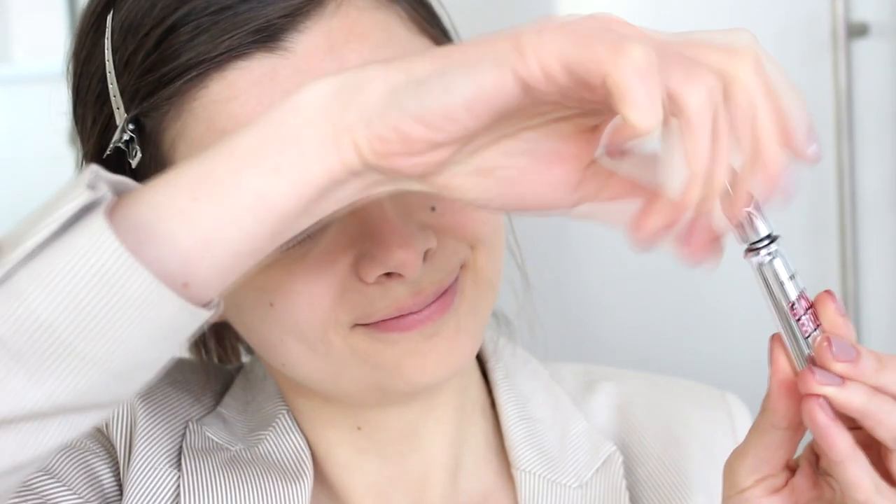When my foundation is blended in, I'm going to move on to my eyebrows, and again I'm going to try and keep them very natural. I'm just going to use a tinted brow gel to brush my eyebrows into a more arched shape — very round, feminine, soft type of eyebrow — and also just to fill them in a little bit and make them look nice and groomed.